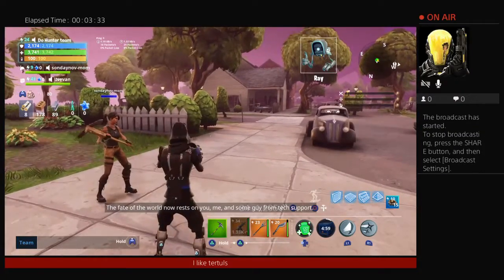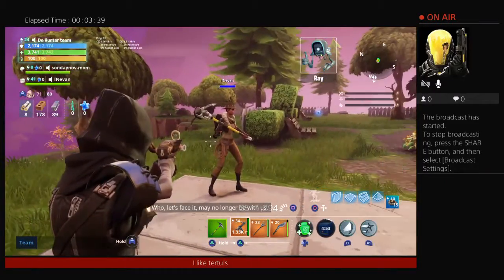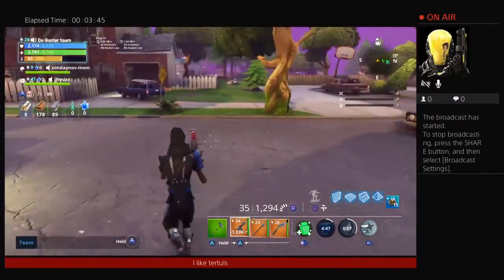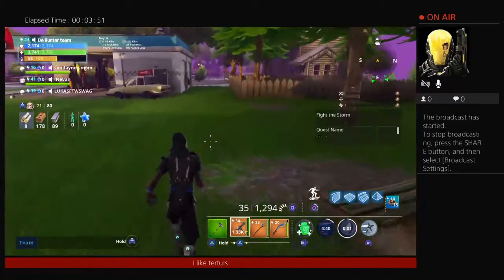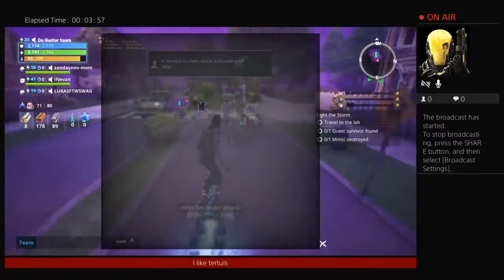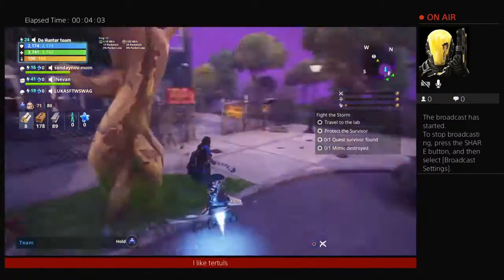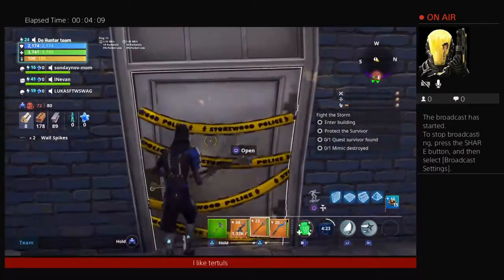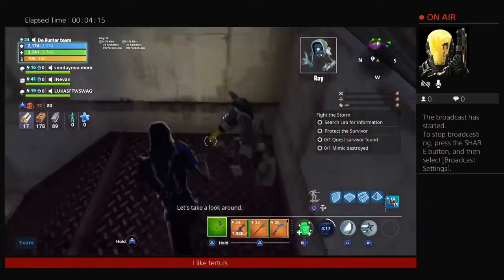On you, me, and some guy from tech support, who, let's face it, may no longer be with us. I've marked his last known location on the mini-map. Let's check it out and hope for the best. Ah! Help! I'm under attack! Incoming! Nope. Huh. Not inspire confidence. Let's see what's inside. And this inspires even less confidence. Let's take a look around.